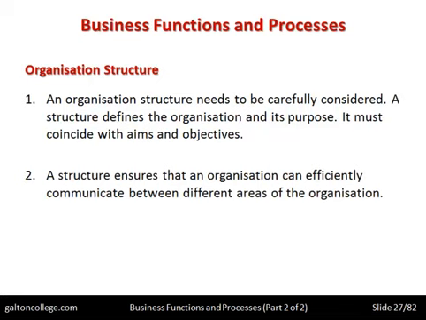Structure ensures that an organisation can efficiently communicate between different areas of the organisation. So it's important that the structure, having been worked out, there should be good channels of communication between the various functions. So they're able to, in a sense, pass the work in progress from one part to the next. And all parts of the organisation should know what is currently under production, what's currently going through, the timescales, when it will be completed, so that the marketing section, for example, can tell its customers as to when, and organise delivery, and logistics can be notified, and so there should be good communications between the different parts.